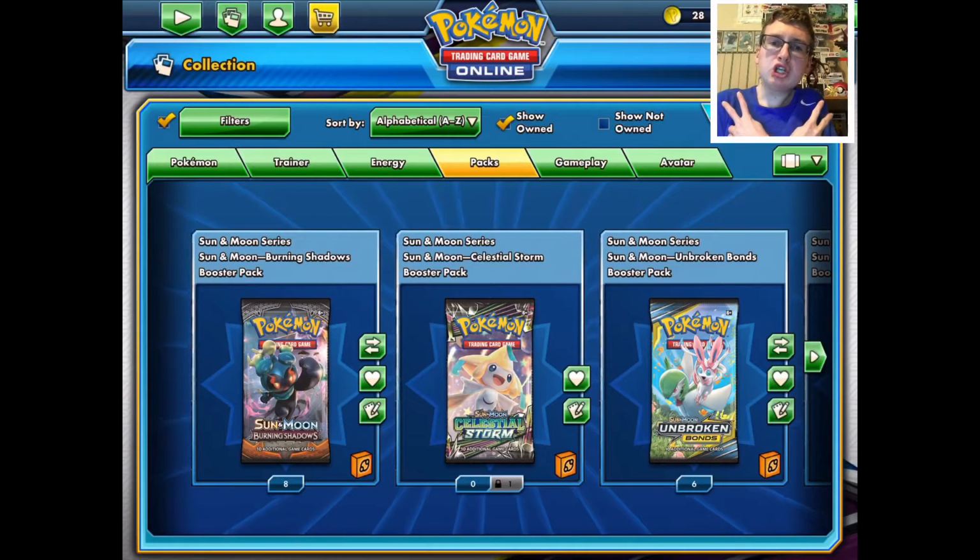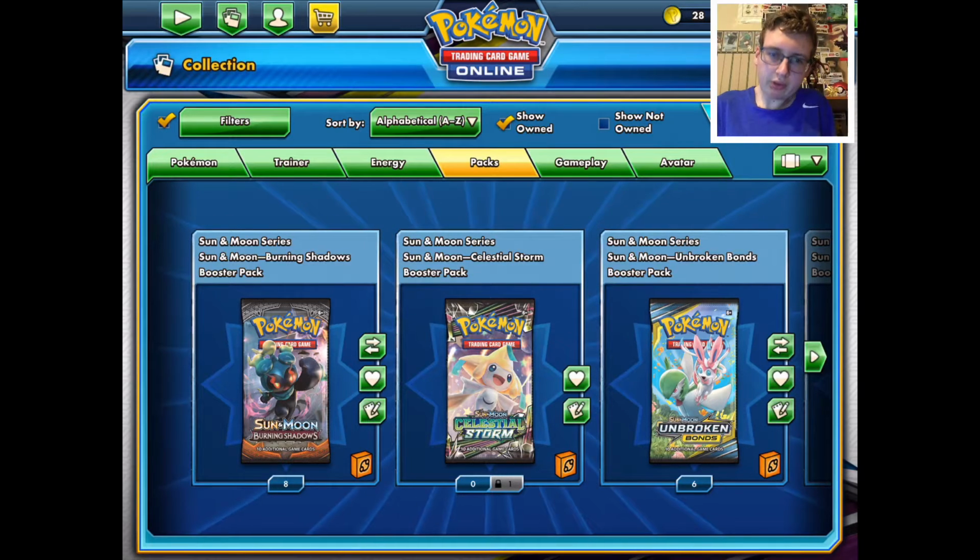Hey guys, Shotgun Master here, and in this video, I'm going to be opening up 10 TCG packs on TCG Online. I'm going to be opening up 8 Burning Shadows packs, 1 Celestial Storm pack, and 1 Unbroken Bonds pack.